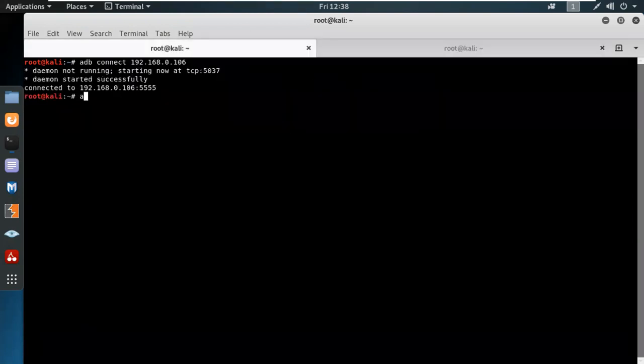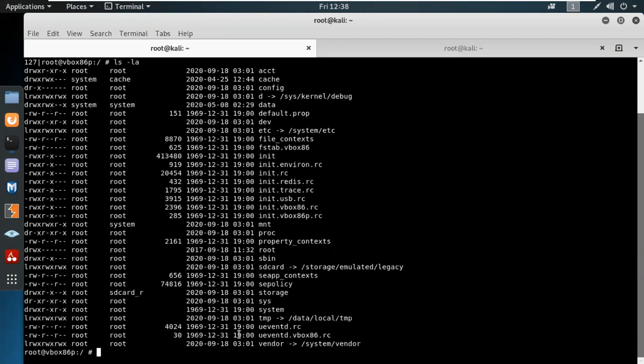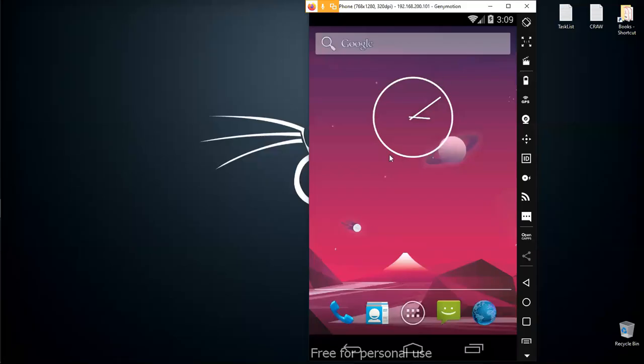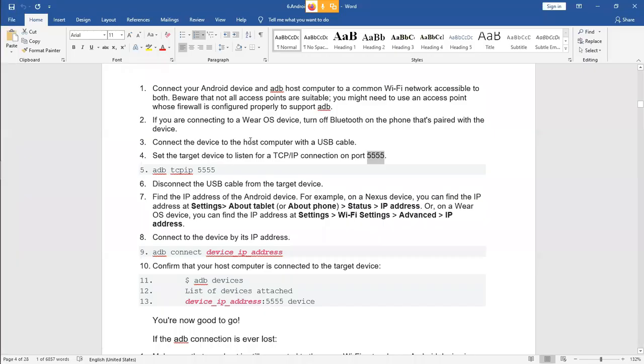So what I'm going to do, I'm going to write ADB shell. Why? Because through ADB shell we will get a Unix command shell on the server side. Let's do ipconfig. No, ipconfig is not working. Let's do ls -all because it's a Linux architecture. So over here, we are now connected with that specific cell phone or cell device with the help of ADB.